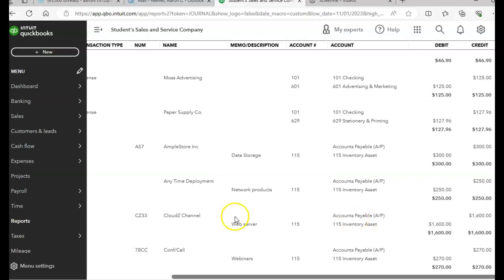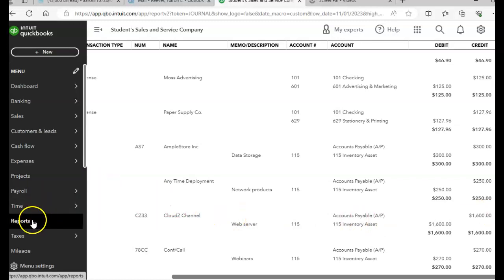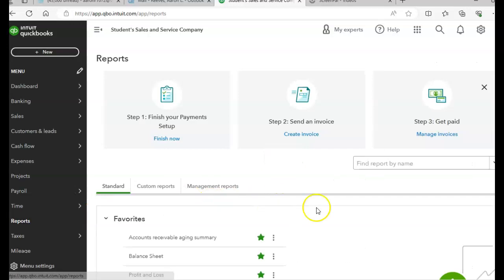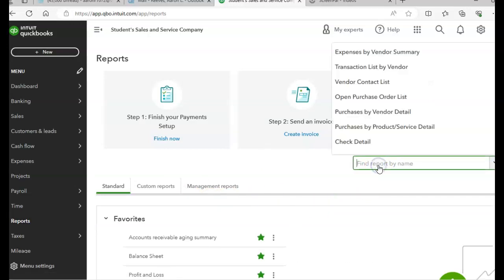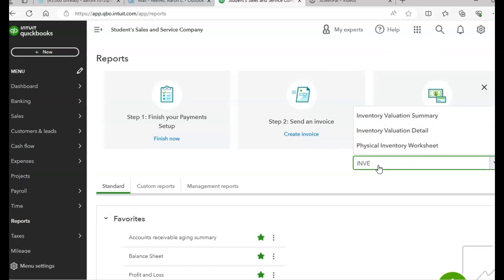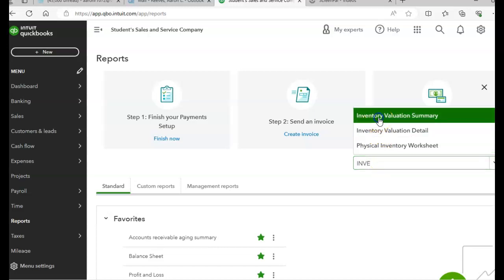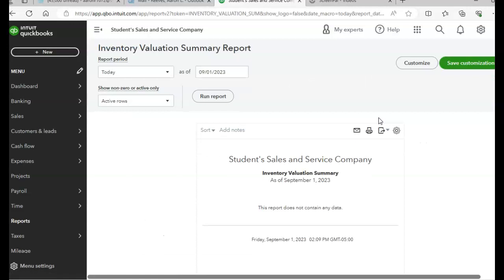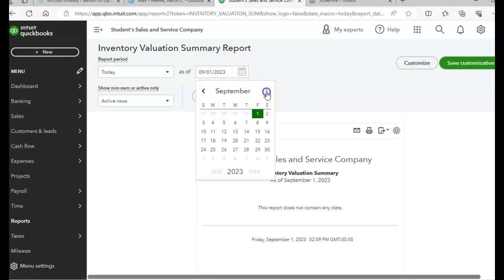So go to your reports page. In the find report by name, select inventory. That's a quick way of doing it. Then click the inventory valuation summary. We're going to run this report as of the 3rd of November.